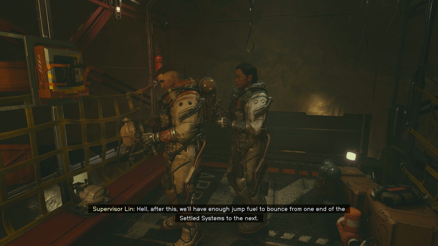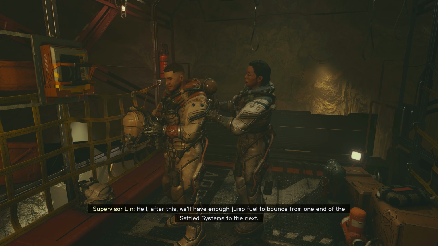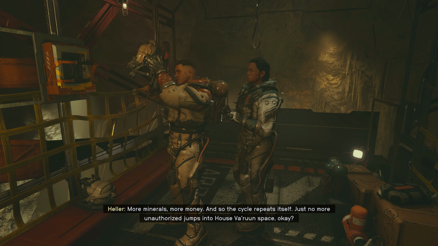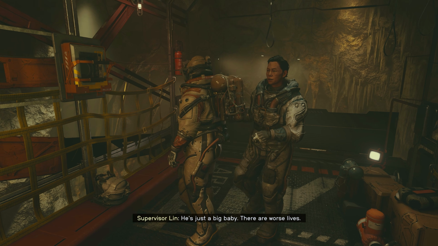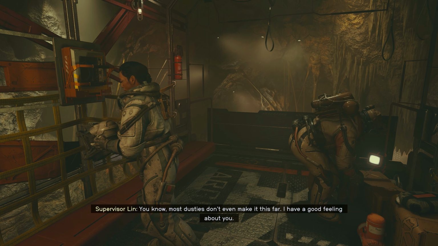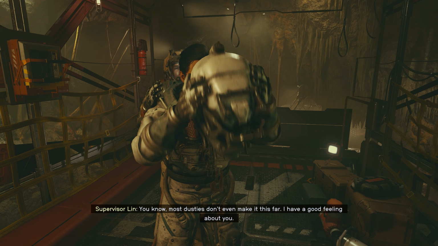We'll have enough jump fuel to bounce from one end of the settled systems to the next. Hey, more minerals, more money. And so the cycle repeats itself. Just no more unauthorized jumps in the house for room space, okay? He's just a big baby. There are worse lives. Most Dusties don't even make it this far. I have a good feeling about you.